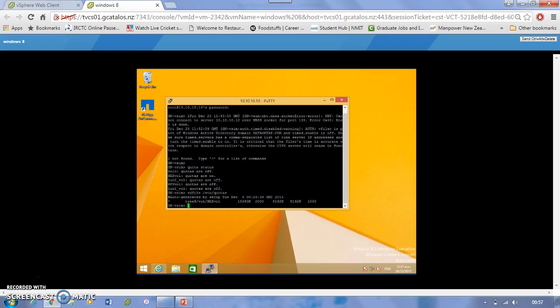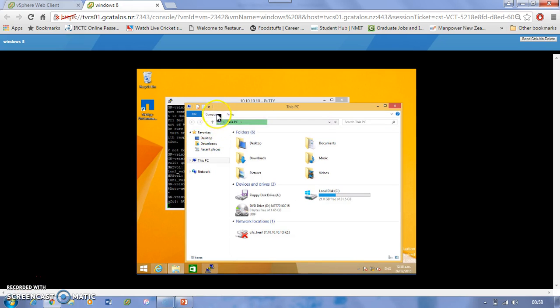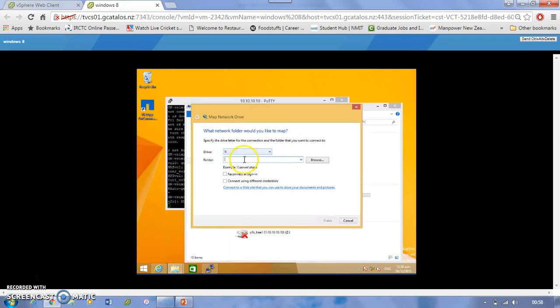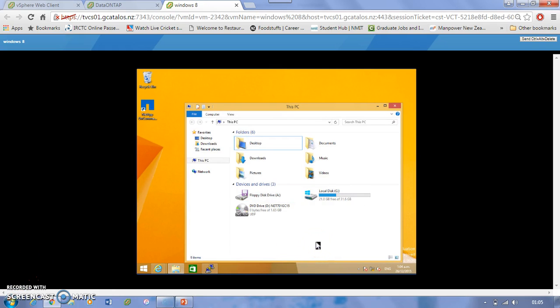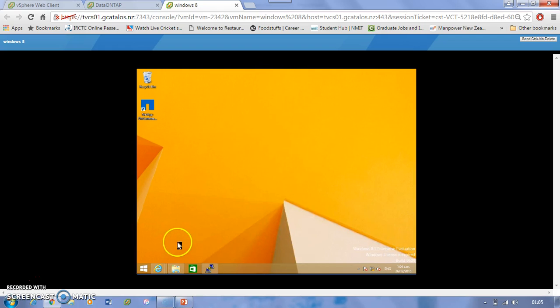the quotas, actually the rd file quotas which I've shown you, and you have to map now. For mapping, we have to go to computer, and then you can map a network drive, and then you can select any drive letter, and the folder must be given. You can see that it is attempting the network connection. I actually did this, but it takes some time. Actually I've created this network mapper, but it is hidden, so I will show you later.